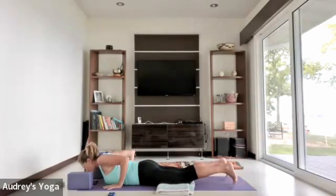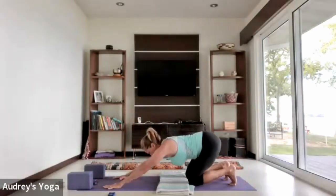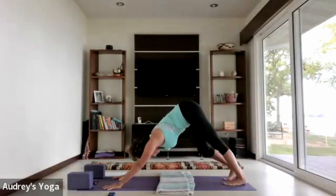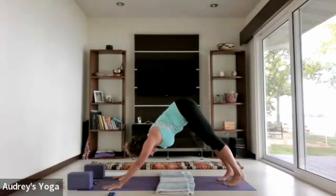And then press into the hands, press back knees this time. Hips to heels, toes are tucked. Good. Take an inhale here, find length in the spine. And then exhale, straighten those legs, find downward facing dog. Big inhale there. Exhale.